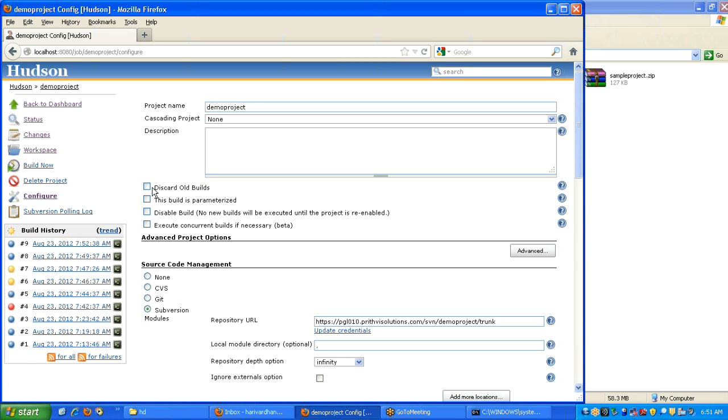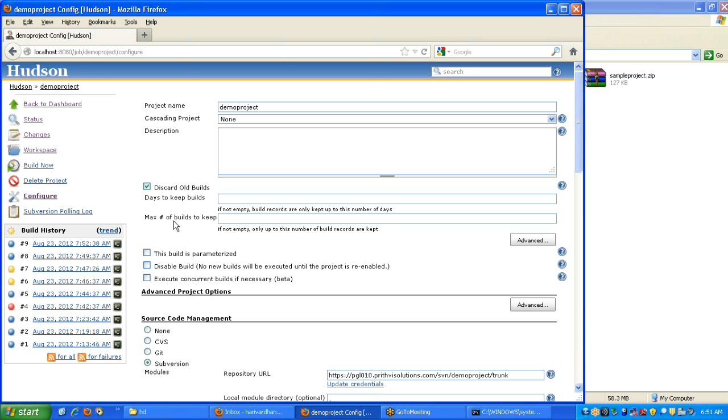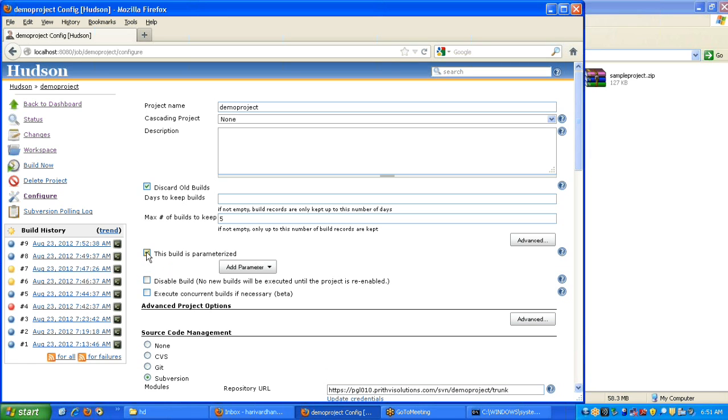So discard old builds. If you see that there are 9 builds in the build history, and I don't want to keep more than 5 builds in the build history, I can say discard old builds, and number of builds to keep is 5. And the build parameterized.